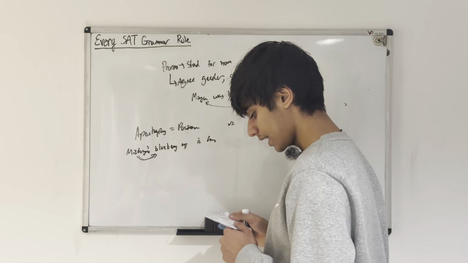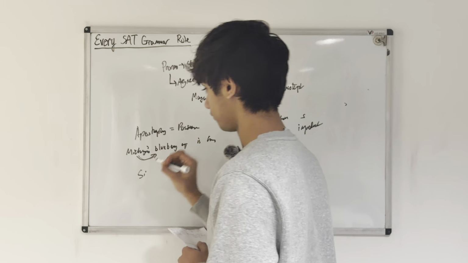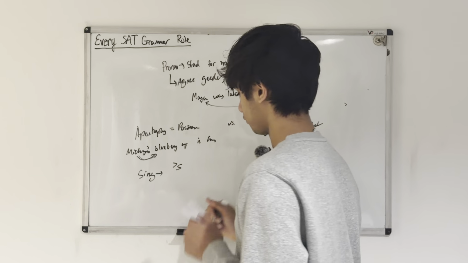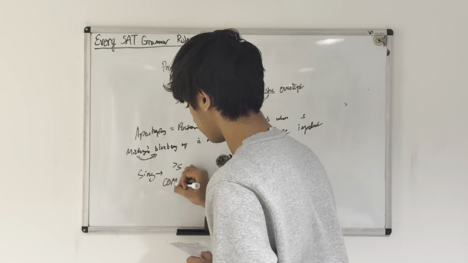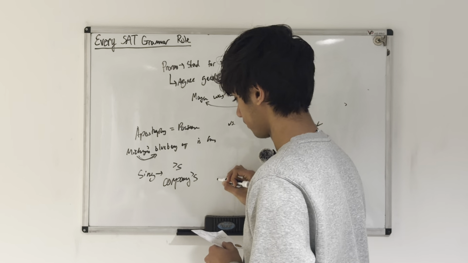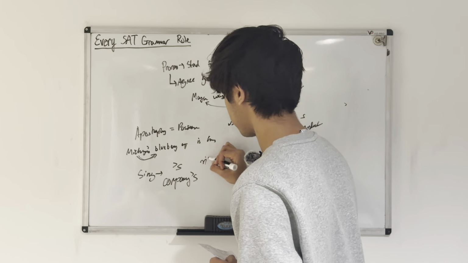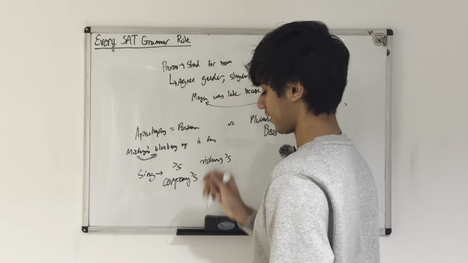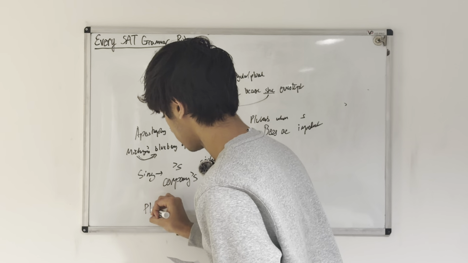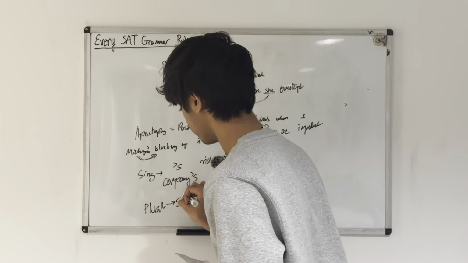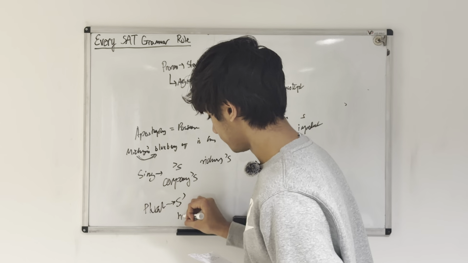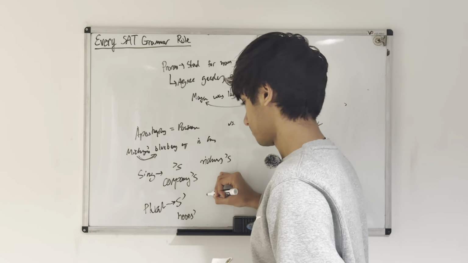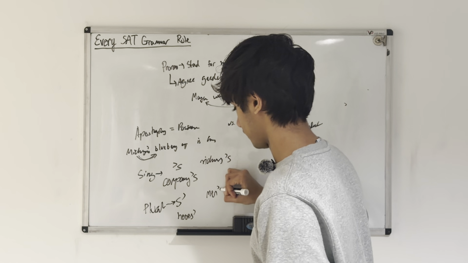And the idea is for singulars, for possession, we just use an apostrophe S after the noun. So for example, if I had company, I would do company, apostrophe S to show possession. And if it already ends in an S, like rhinoceros, then I just do apostrophe S after rhinoceros, so rhinoceros's, to show possession. If I have a plural, then you do S apostrophe. So for example, heroes' would be like that. Or if I already had a noun that doesn't end in an S, like men, which is plural but doesn't end in an S, I just do apostrophe S like that.